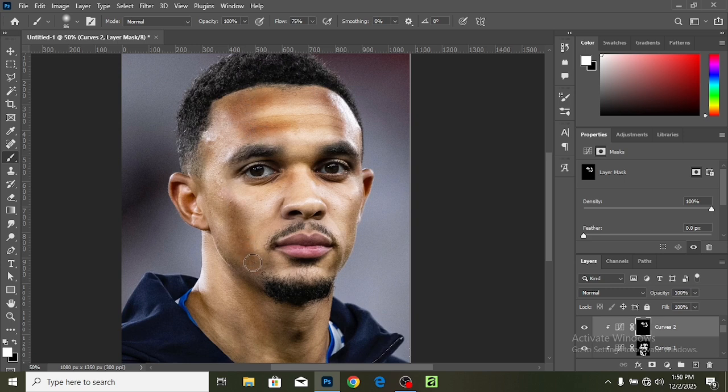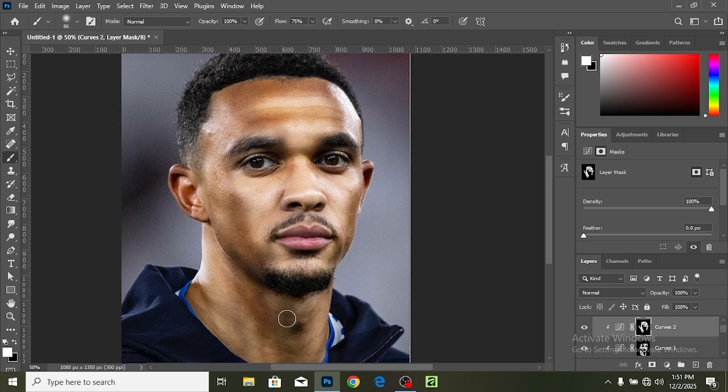Right now we're focusing on the darker part of the skin, so I'm just going to repeat the same process, only that this time the painting is a lot darker than it was when we were doing the dodge. All I'm doing right now is painting the darker part of the skin, trying to make our image look more sharp than it was originally.